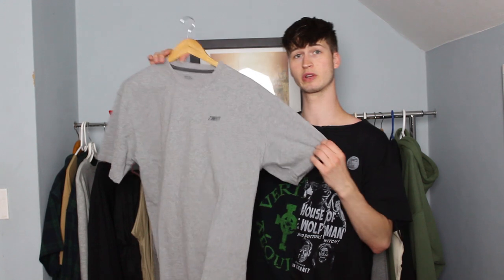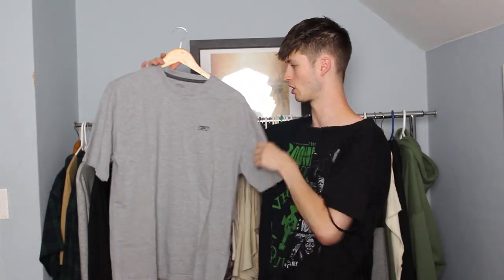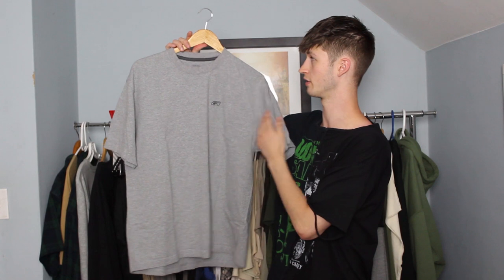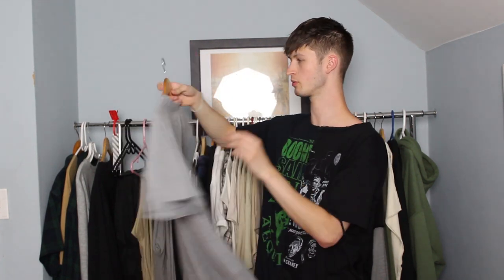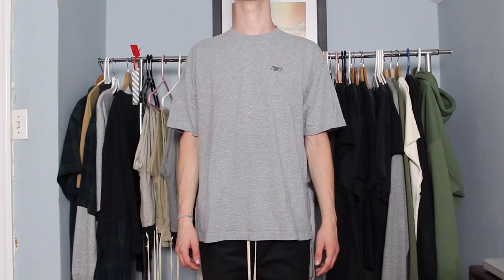So next up, we got the same t-shirt, except in a gray color, same size, extra large. Again, it was just really easy to buy because $4, couldn't really go wrong. I'll be able to get a lot of wear out of it during the fall and winter. So for this one, you just have the Reebok logo, nothing on the back again, same size, extra large. I'll show you what that looks like on.